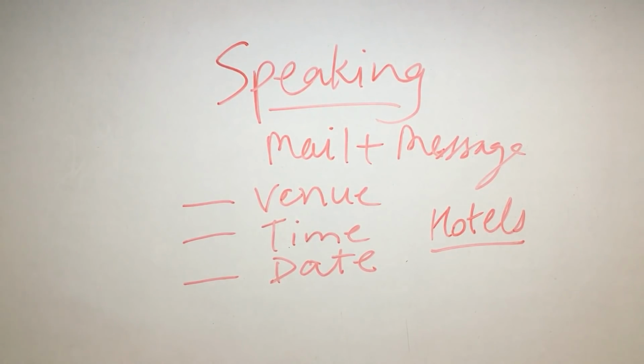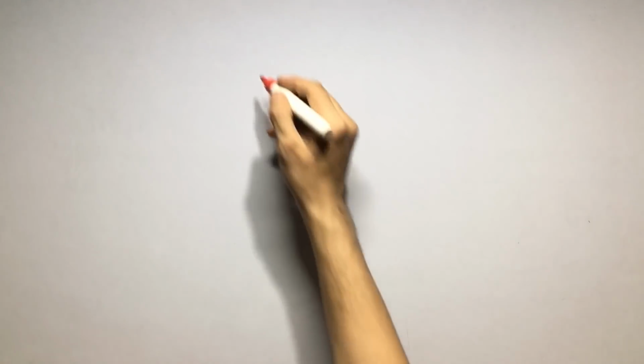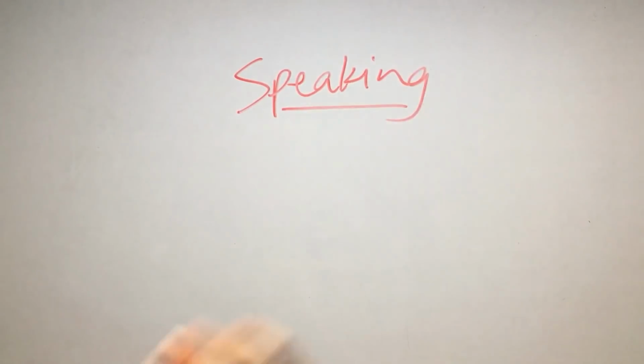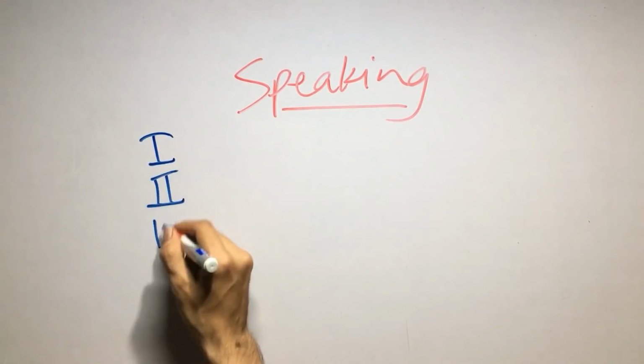Okay, great. Now, there's no difference in speaking for general training and academic. Both of them will get a similar kind of question, no difference. So speaking is the same for both. Remember that. Academic and general training, speaking is the same. Now comes what happens in speaking, right? There are 3 different parts in speaking.